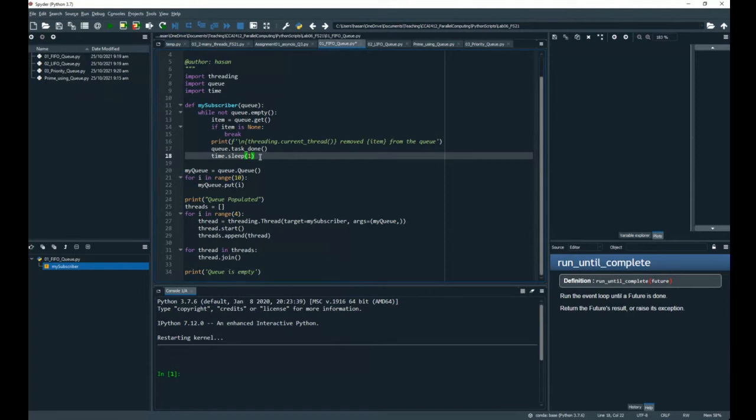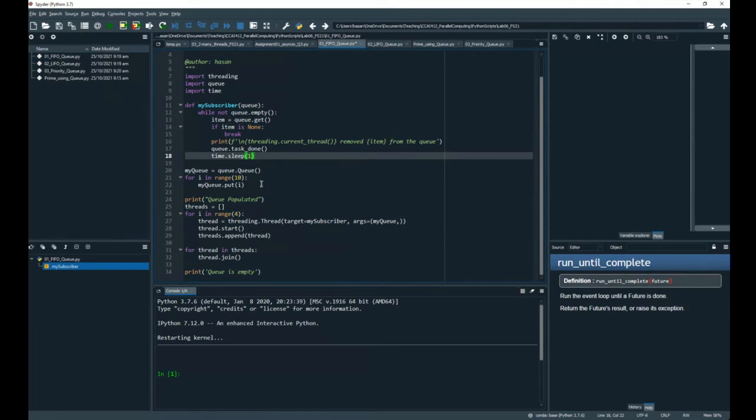And just to simulate a little bit of a delay, we make the thread go to sleep for 1 second. The reason we're doing that is because we want the other threads to come in and remove items from the queue.